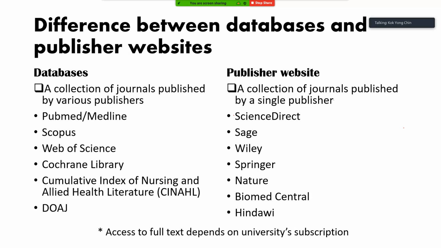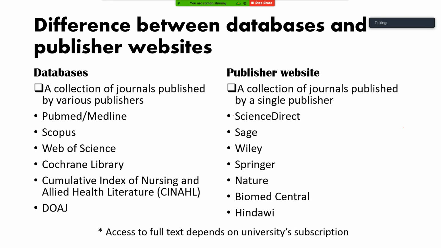But Google Scholar is also a database, but Google Scholar has less stringent criteria, or actually no criteria at all. So that's why you will get the most results in Google Scholar when you search for a topic. But there's a higher risk for you to be exposed to predatory journals and non-peer-reviewed materials in Google Scholar. But in Scopus, Web of Science, and PubMed, usually you will get good journals, journals that have done proper review and things like that.